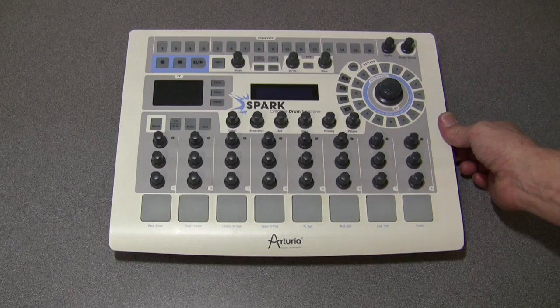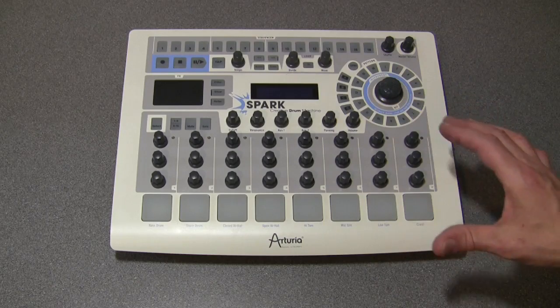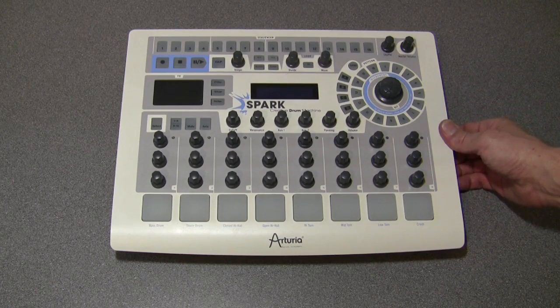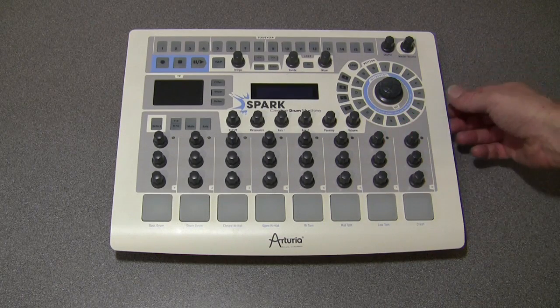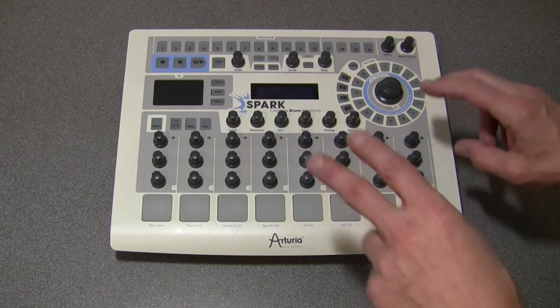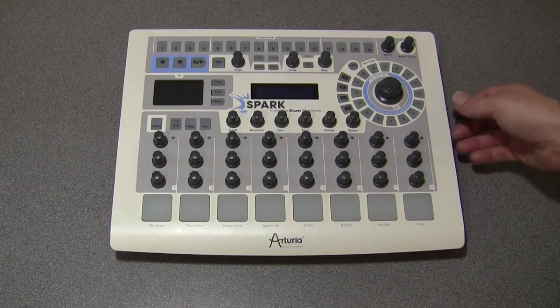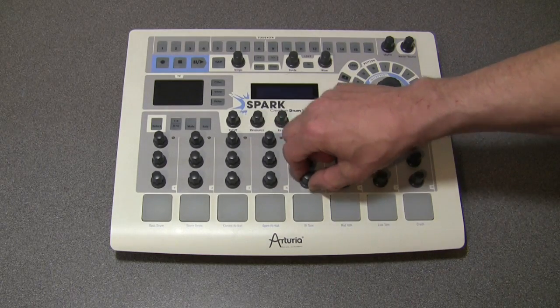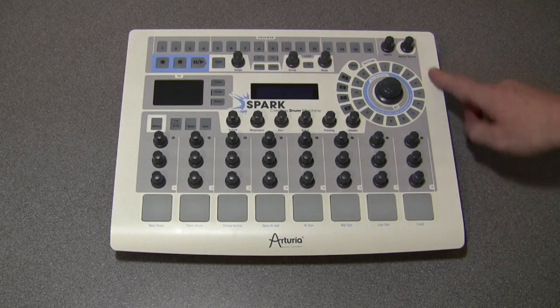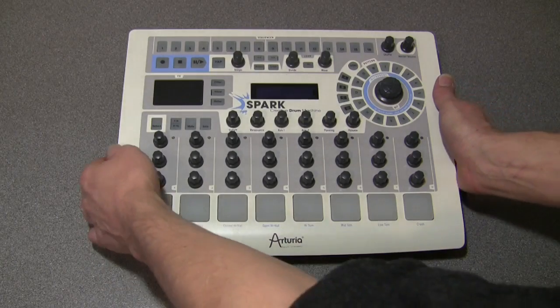So I'm surprised, to be honest, because the bundle package now is well under €400, and in British pounds it's only 325 quid, for God's sake. And at that price, when you think about a controller in inverted commas, well, to be honest, your mind tends to conjure up a vision of something really light and plasticky with feeble wobbly pots, you know. Just something a bit shoddy at that price, but I'm amazed. This, as I said, it feels more like a bit of trad old school hardware, you know.